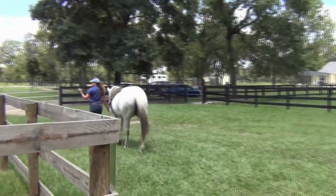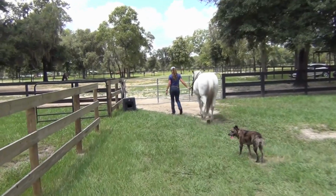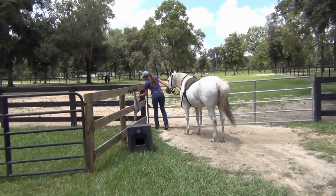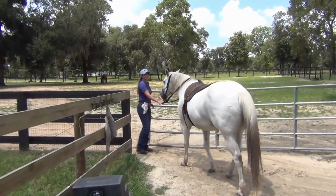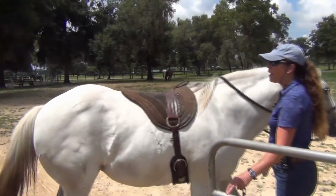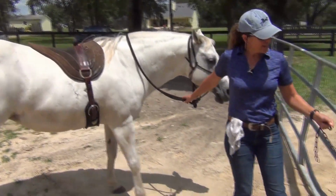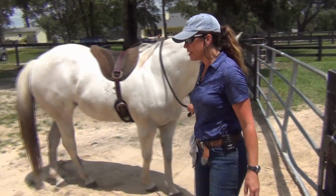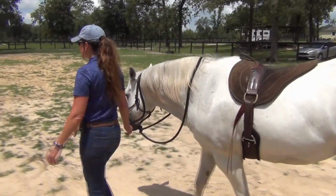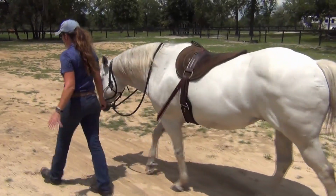So we're going to go out towards the round pen because there's shade, and I also need a dressage whip or a crop right now, and you guys will see why. It's an instrument, a communication tool. It is not for negative reinforcement or punishment at all. It is just to help. It's an aid, an add-on as I call it. It is not the first thing that I'm going to use because I don't teach with it. It's just there to help reinforce and communicate, but it is not used as a teaching tool. None of my lunge whips, carriage whips, dressage whips are ever used as a teaching tool.